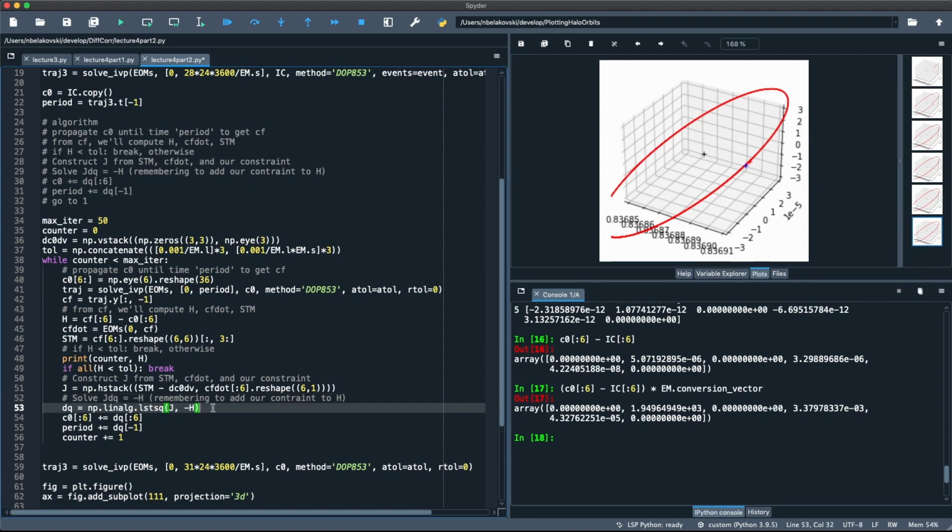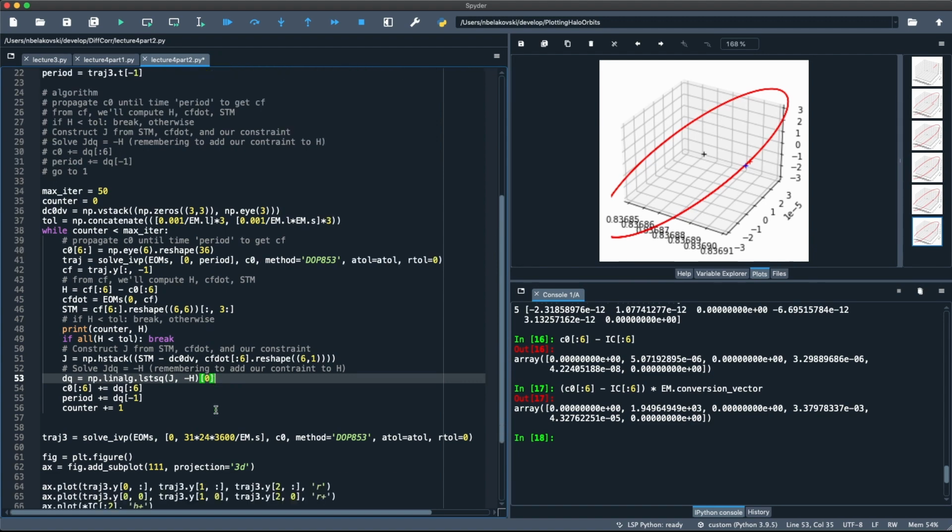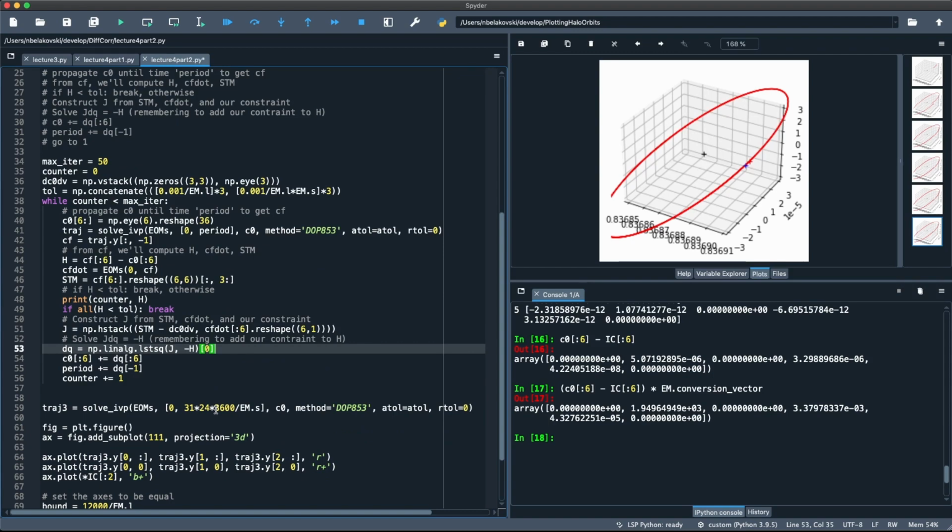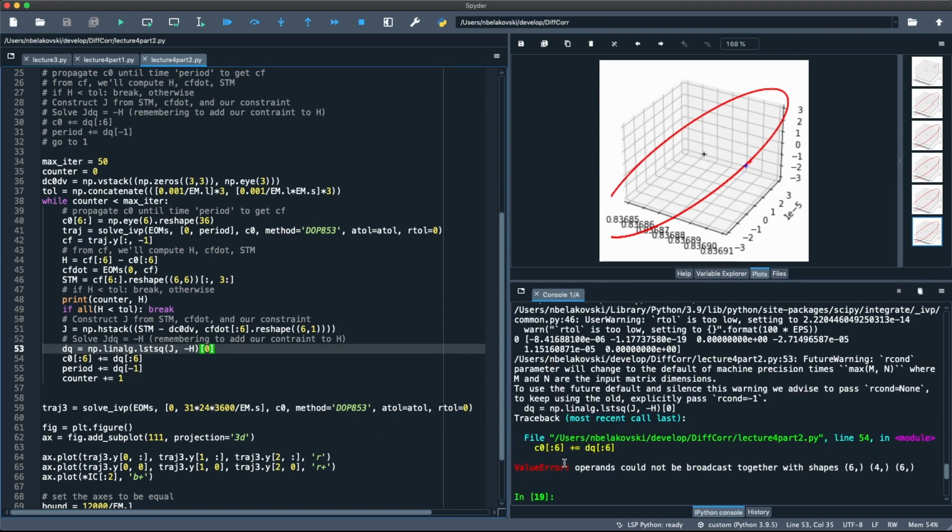Least squares returns a tuple with a number of things, but we just want the first element of it. So this should work. Let's take a look. Let's see. Oh, that's right. For c0, we're just impacting the velocity here. So 3 to 6 is 3 to 6. The rest should be fine. Let's try again.